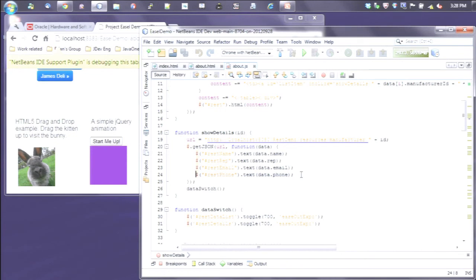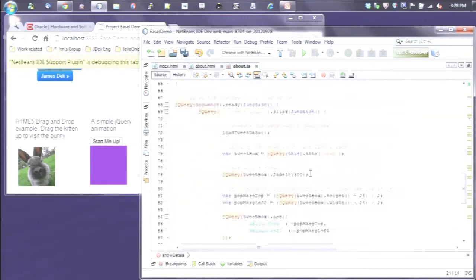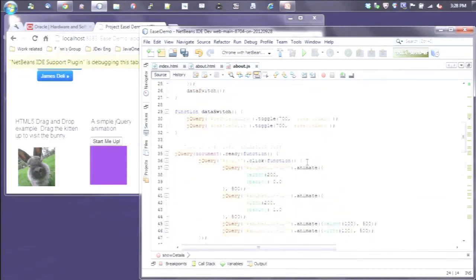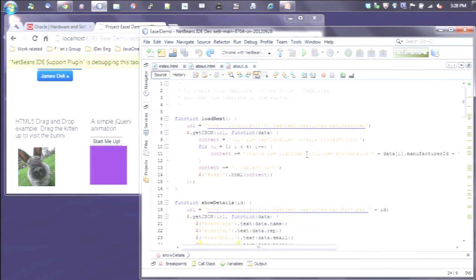I can hold down the Control key and press R, and it's going to give me in-place rename. So now I can just say jQuery instead of that, hit enter, and every single $ just changed to jQuery. And it is transactional, so if I hit Control Z, it'll back everything out together as well.